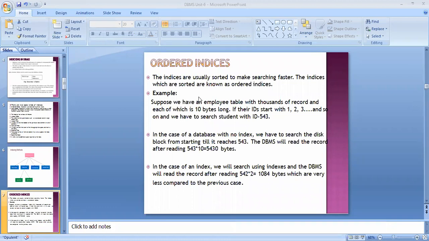Hope the screen is visible for everyone. Yes, is it visible? Yes, ma'am, it is visible.